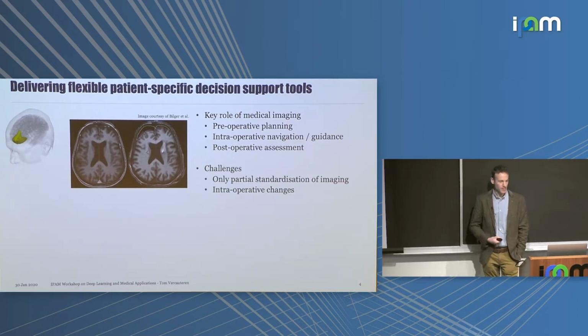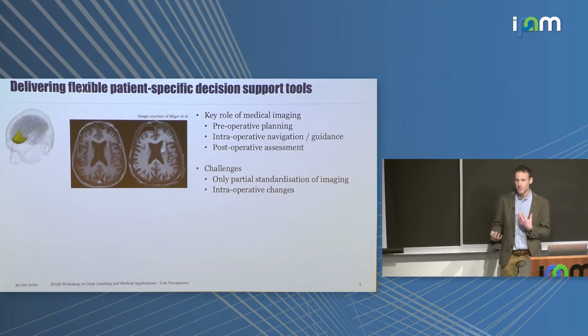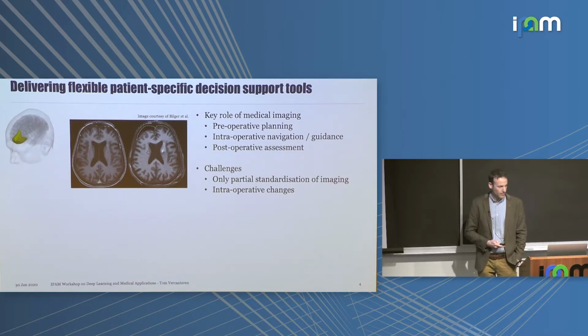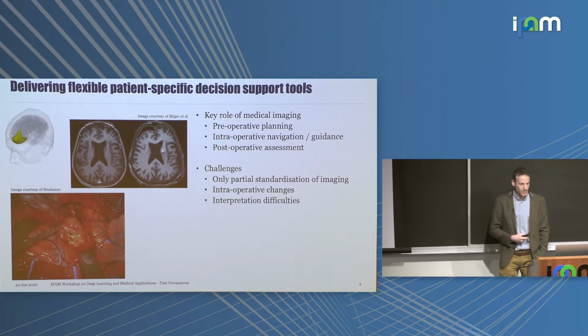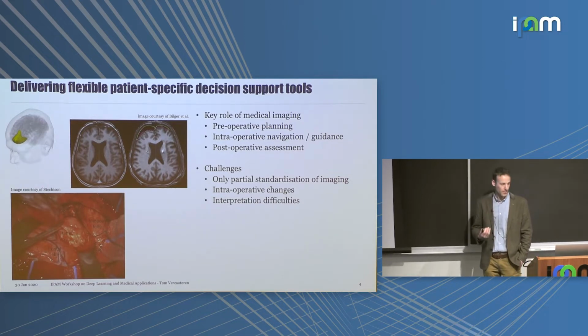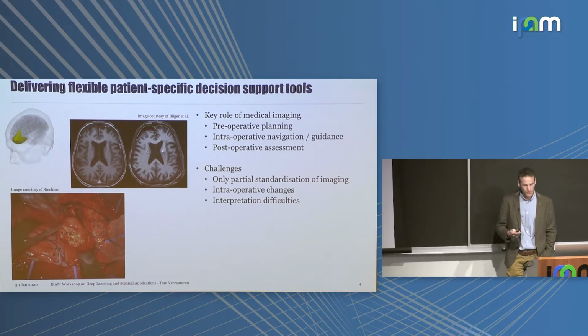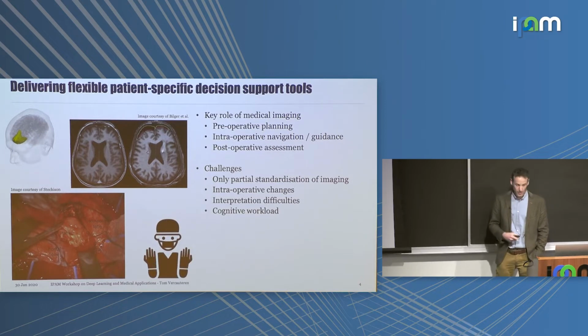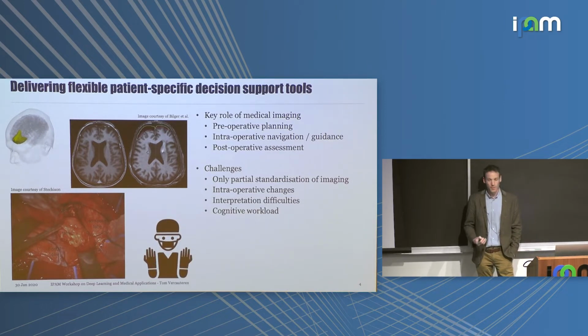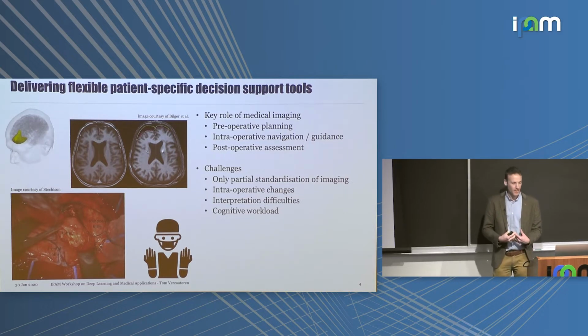The challenges we face, especially in surgery, are that there's very little standardization of imaging. There are a lot of intraoperative changes to tackle as well. There are some difficulties in interpreting what's going on, both in the images and in the output of the algorithms. These are the sorts of topics we address. In addition, we need to take into account where the tools we develop fit in the workflow and really help in decision support without adding too much cognitive workload.